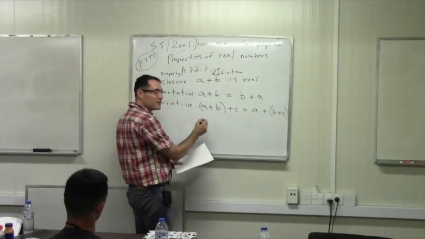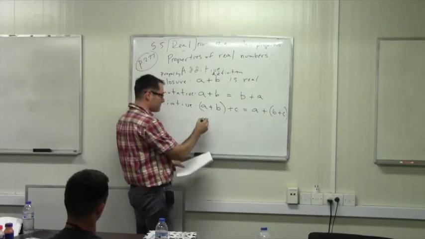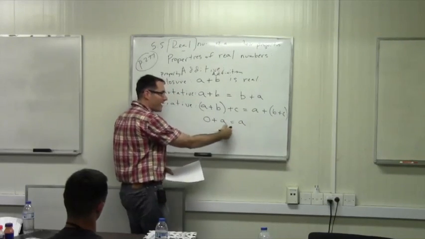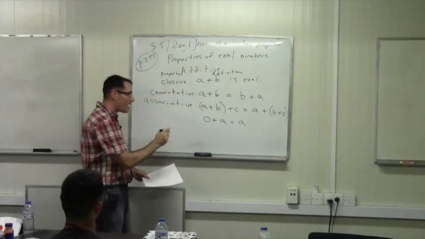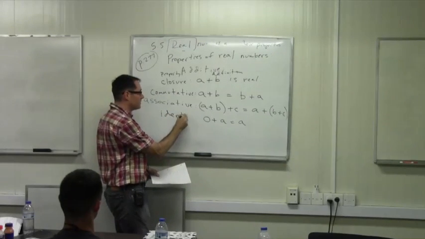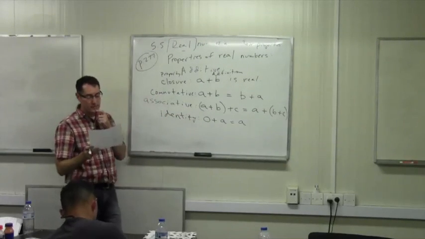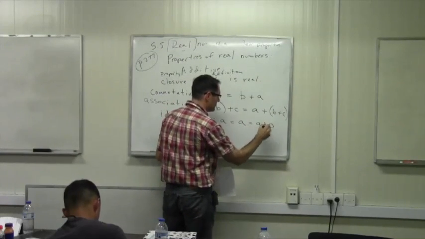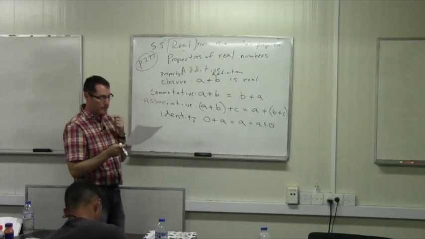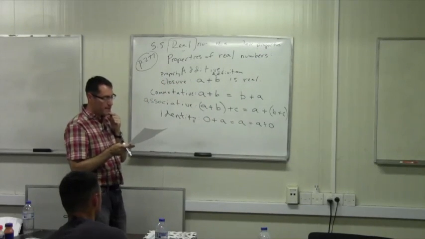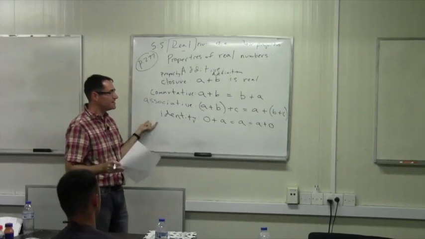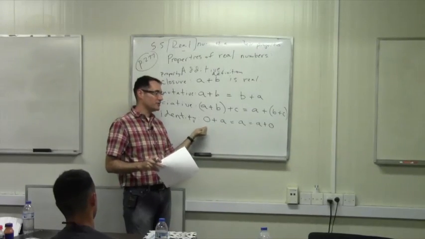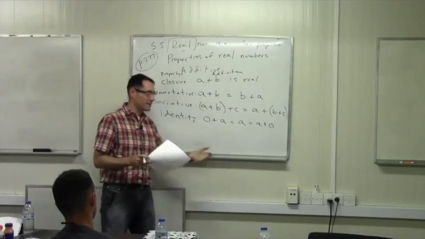We kind of innately know this, but 0 plus any number just gives you that number again. 0 plus A, being any number, gives you A. Okay? That is called the identity. 0 plus A equals A. Okay? Which also equals A plus 0. But that would be the commutative part of it. Okay? Identity. Why is it the identity? Because you get back what you started with. 0 is the identity for addition. This is the identity property. 0 plus anything equals that thing.